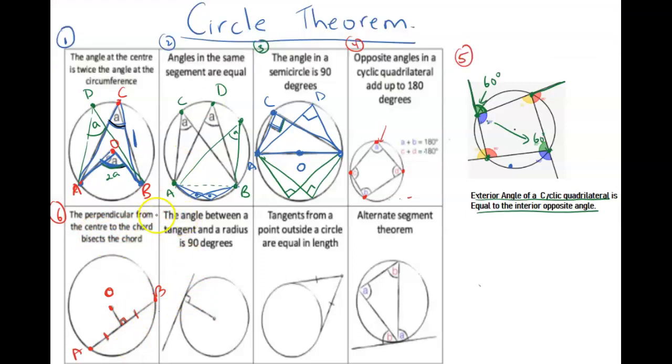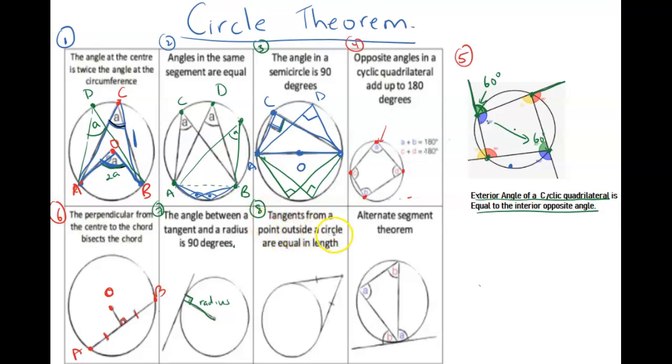The seventh rule says that the angle between the tangent and the radius is 90 degrees. Now a tangent is a line just like this, just brushing against the circle just one time. That is a tangent. Now when we have a tangent like this and it touches a radius, this is a radius here, then the angle formed here is 90 degrees. And that is what this rule says: the angle between the tangent and the radius is 90 degrees. Now let's move on to rule number 8.